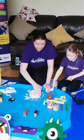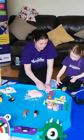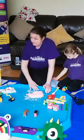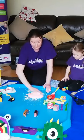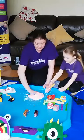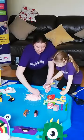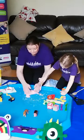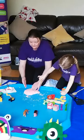So, Mommy, you can do this on any surface. It's okay. It's fine. You can do this on any surface. We have this plastic sheet out, and then I've obviously got the big chuff tray that we use in classes. But you could just use it on a kitchen table, anywhere. It is just cornflour and conditioner, as I say, so it's really easy to wash off. It's not going to stain anything.